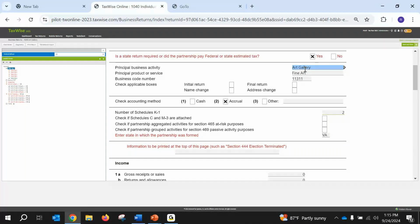But this is all very informational, right? I think some of the main things to really know is you will have to select an accounting method. Typically you're running into cash or accrual. It can kind of vary from business to business. If you need other, you can do that, but typically much less common. I think by and large, at least most of the people I work with are doing accrual, but you do run into cash every now and then. And when we get to this line here that says the number of scheduled K1s, well, this is really how many partners are going to receive a K1. And for this particular presentation, I've kept it simple. We just have 2 people, right? And we'll look at their K1s kind of towards the end of this.